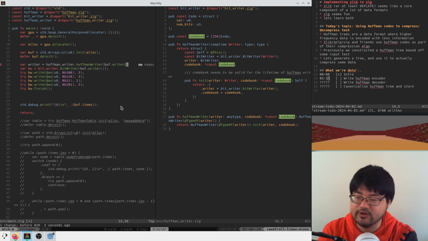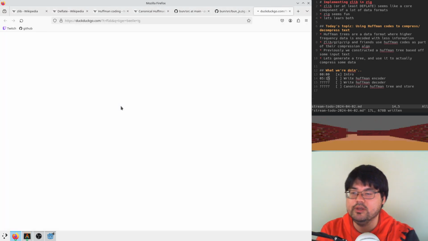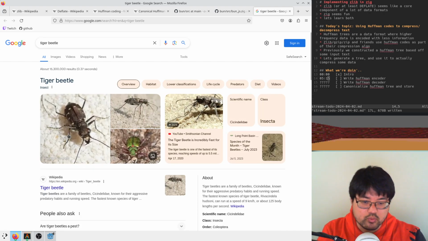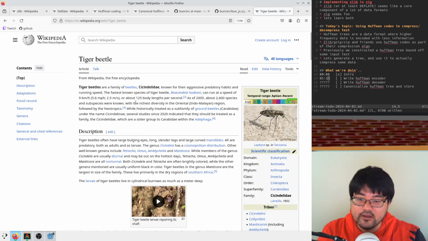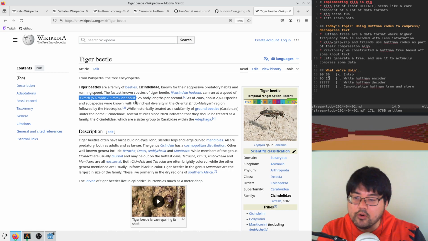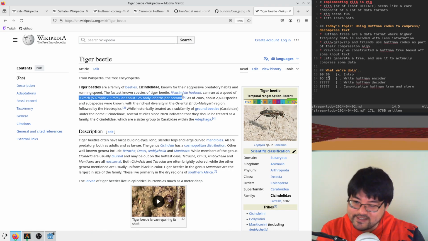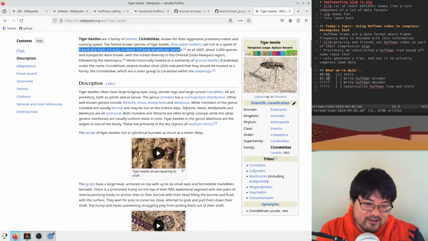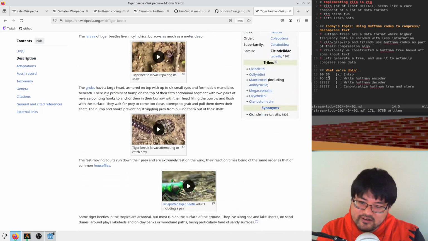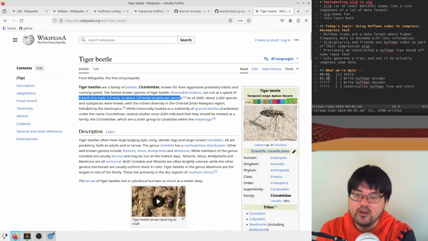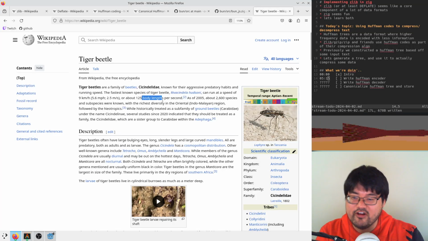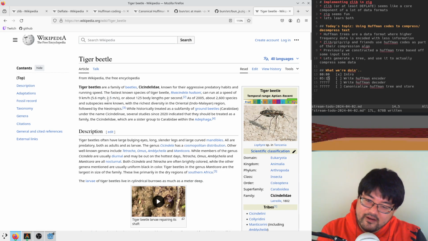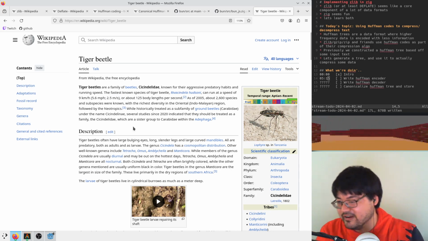Tiger Beetle might be another good example of a Zig codebase. What's Tiger Beetle? Tiger beetle. It's an insect. Is that big, or is it just really zoomed in? How big is this thing? Dude. That's really fast. That's a fast-ass bug. How big is that thing? This doesn't matter, but I'm curious. Looks pretty small. I guess you could do the math here. 125 body lengths per second is 2.5 meters, so divide by 125 and you get something that's not very big.